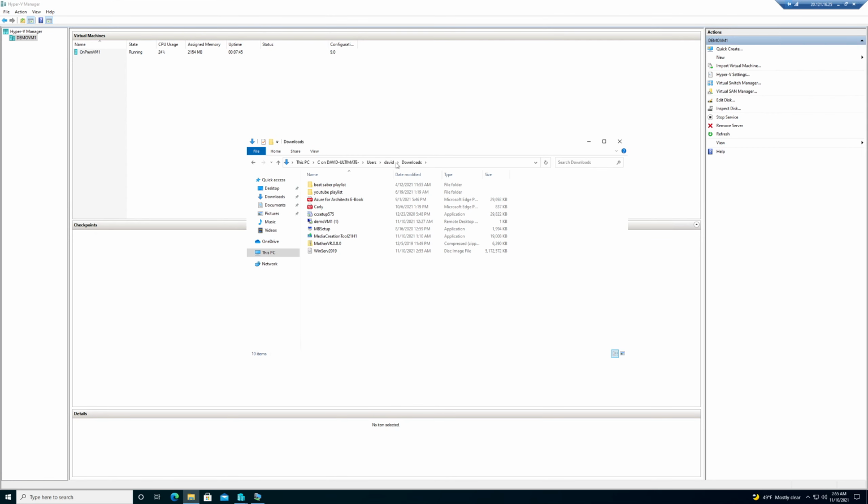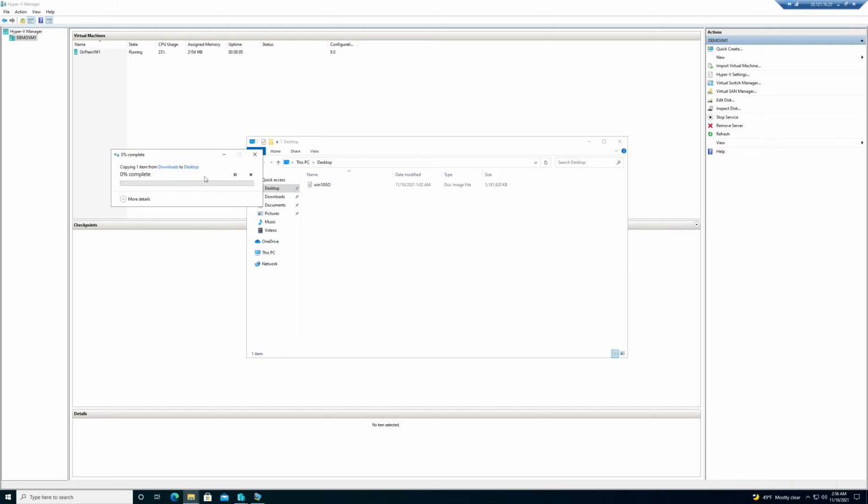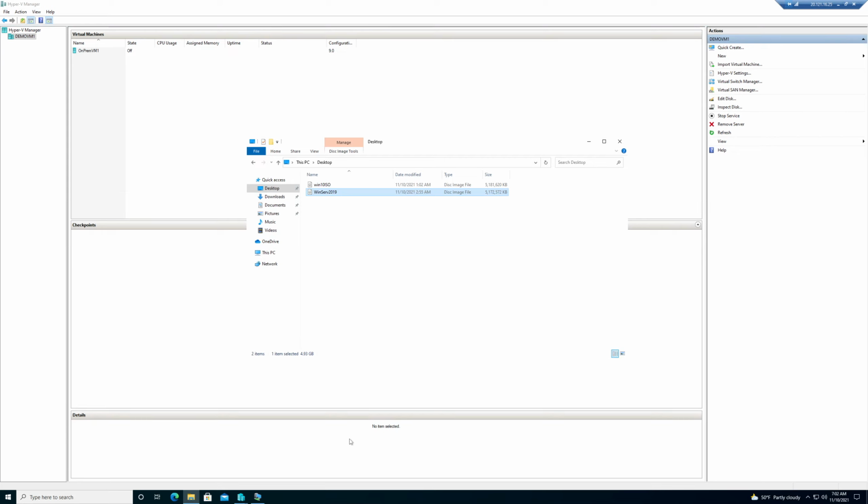Okay, I went to my file explorer, connected to my desktop, and here it is. I need to copy it and put it, I'll just put it on desktop here with the other ISO, and I'll come back after it's done moving. Alright, it's done.